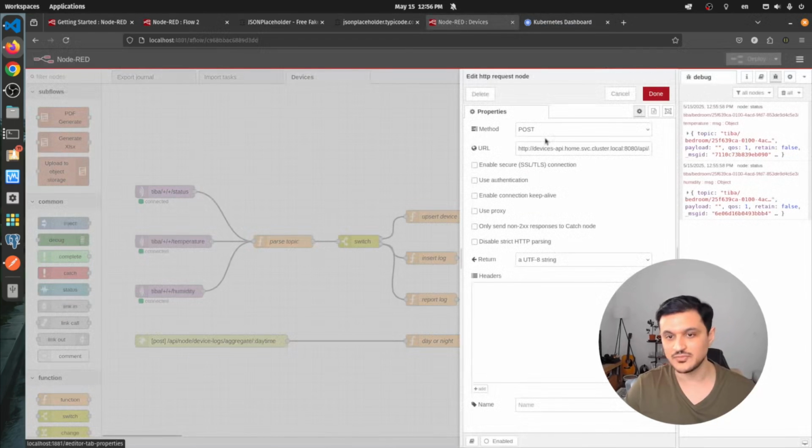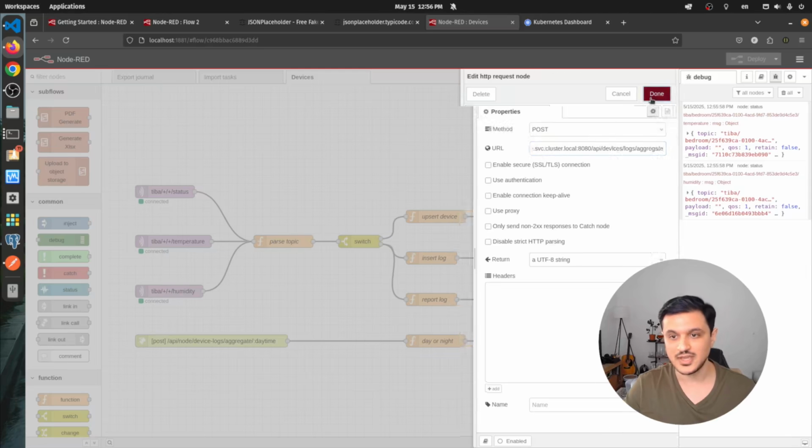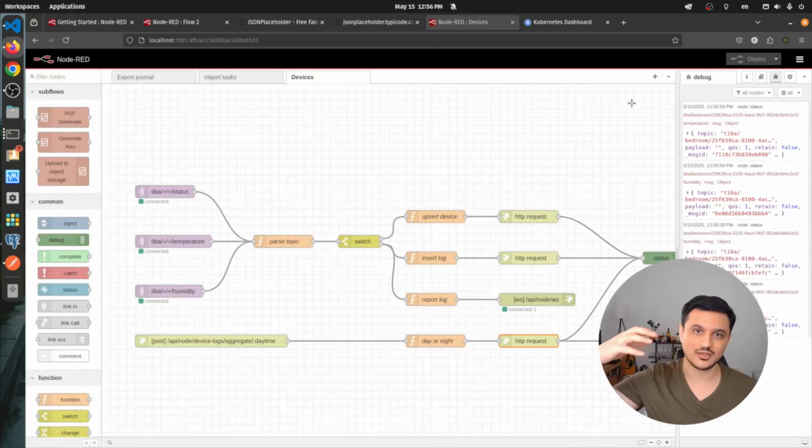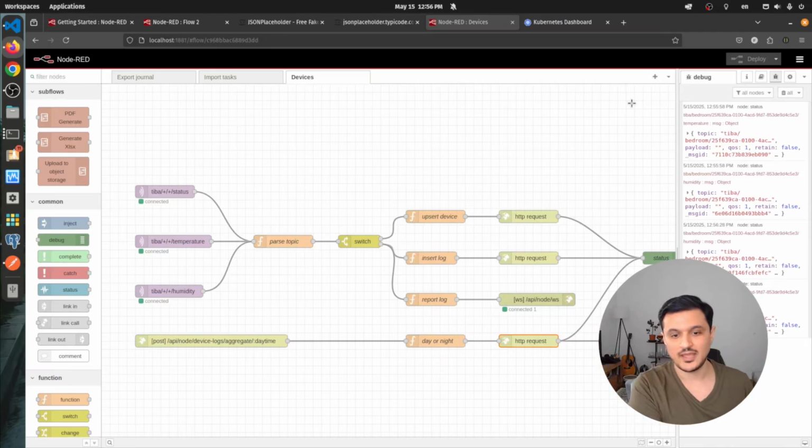This endpoint eventually will go to a Go service, and the Go service will just archive all of my temperature and humidity logs during the day and then create an average. It says, okay, in the past 12 hours, the humidity and the temperature have been like this, and now it starts the next 12 hours.